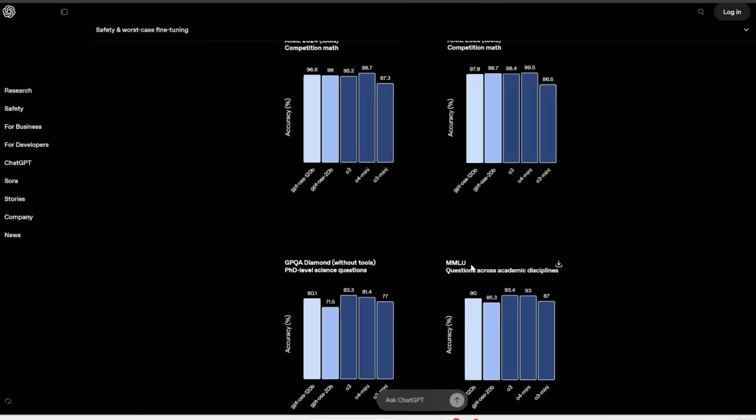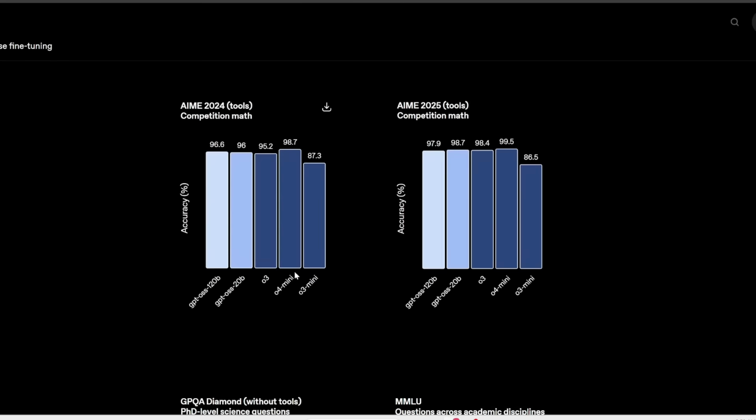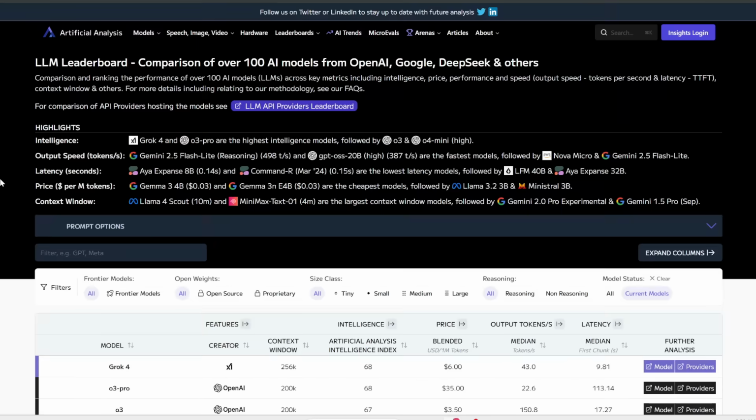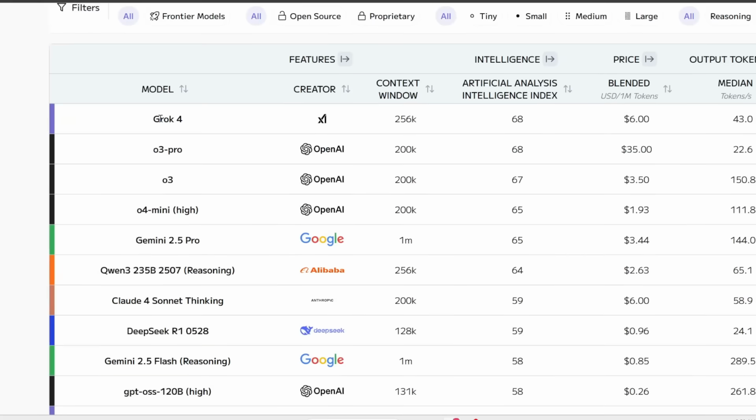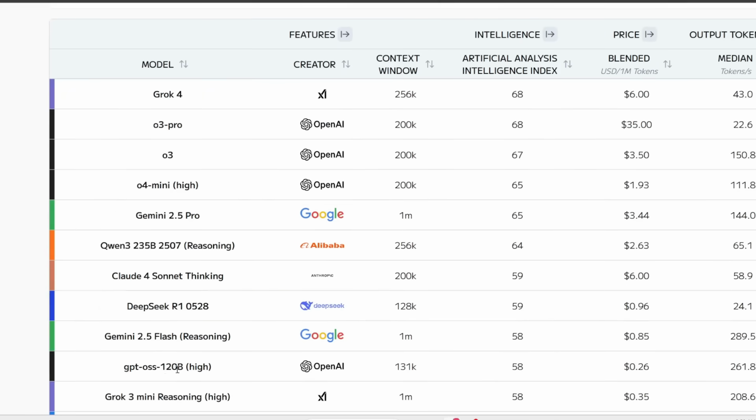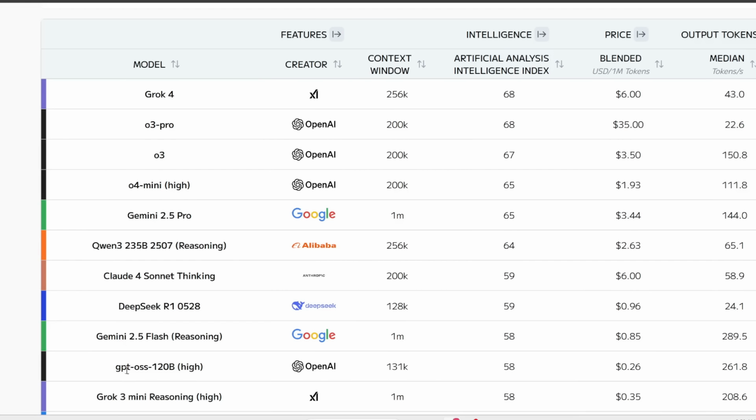Now, across this page, they only compared these OSS models with their own proprietary models. So you might be wondering, well, how does this actually compare with other competitor models? Unfortunately, it's not actually that great. So here is a leaderboard by independent evaluator Artificial Analysis, and it looks like Grok 4 is number 1, followed by O3 Pro, and then GPT-OSS, even the 120 billion parameter version, on high mode is all the way down here, even below Gemini 2.5 Flash and below DeepSeek R1.